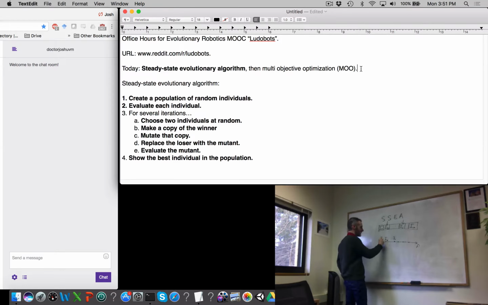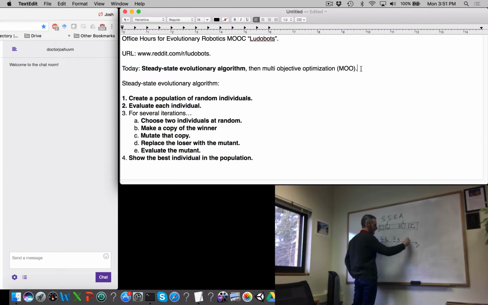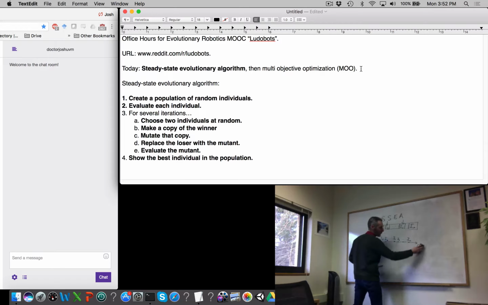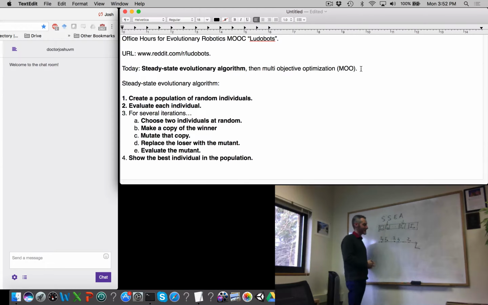Let's imagine that individual 5 was the worst in the population at the outset, individual 6, and so on up to individual n. Right? So here I'm plotting the fitnesses of the individuals along a line. But remember, we might be interested in something other than just fitness, which in this case is uppercase L, or the amount of light that the robots collect, right? How close do they get to the light source?